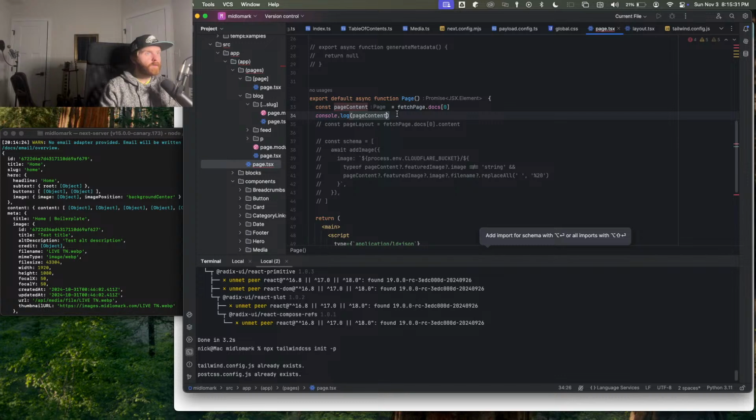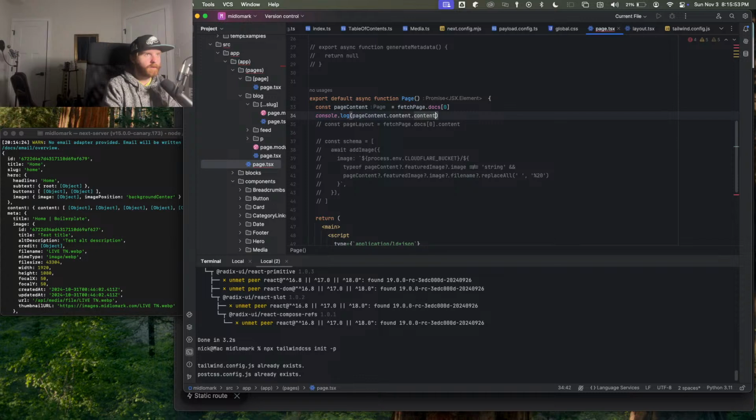I don't even know why I did it this way previously, but then I can do content and then content again. I could map it so it'd be easier to read, but I'll just do this so I can see all the blocks that we're using. And I'm going to go get my charger while this runs, and then I'll be right back.